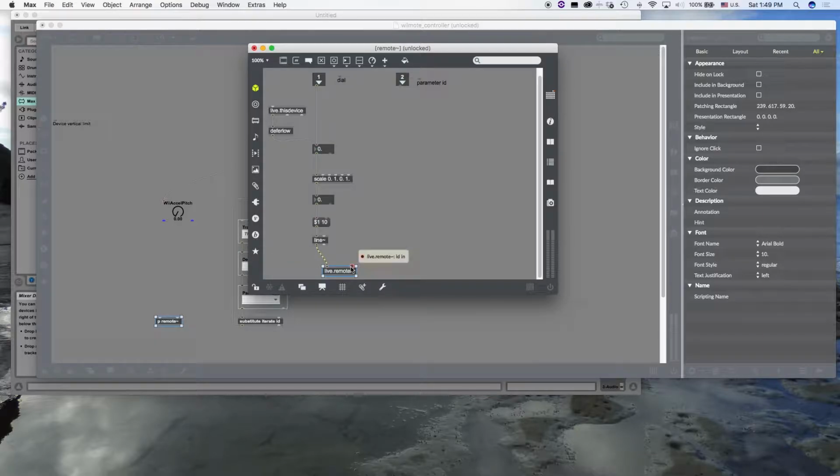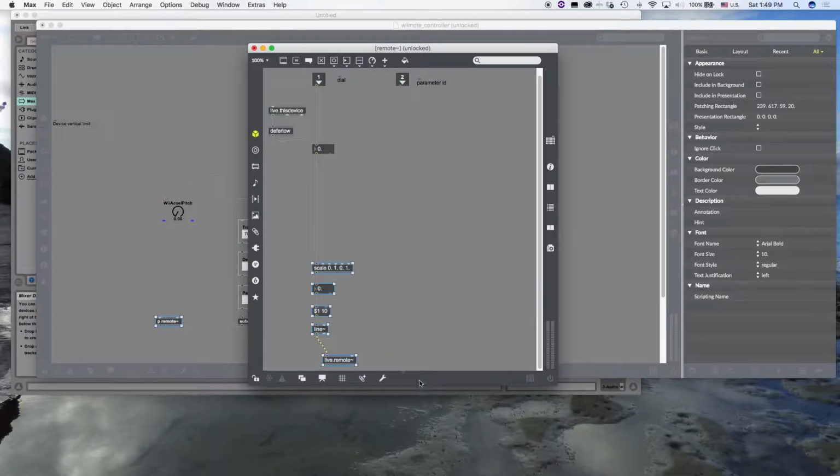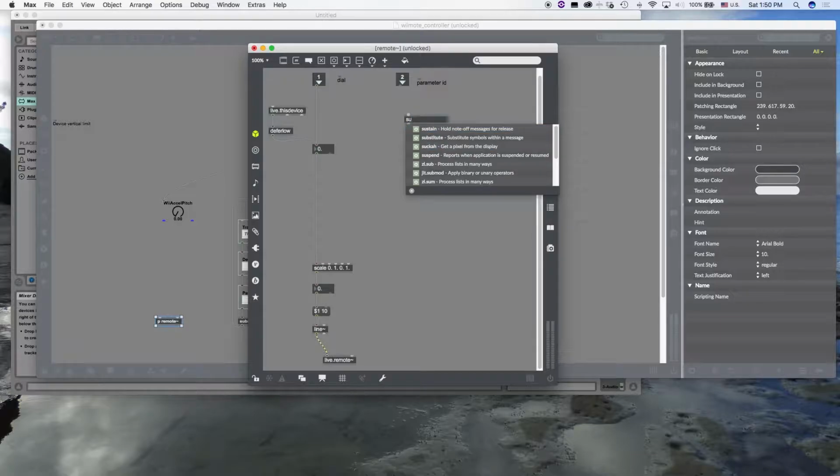And then we want the ID in. We don't want to just go right into it. We want to, again, do some things first. So what I'm going to do is highlight these and pull them down. I suggest you do the same because we're going to make some stuff here. Substitute object.